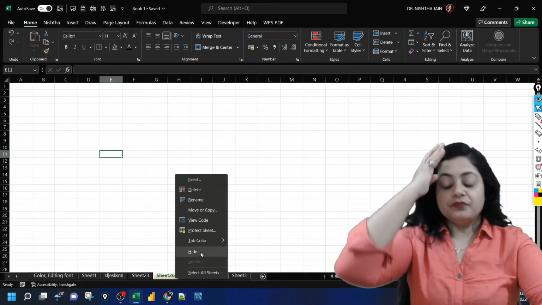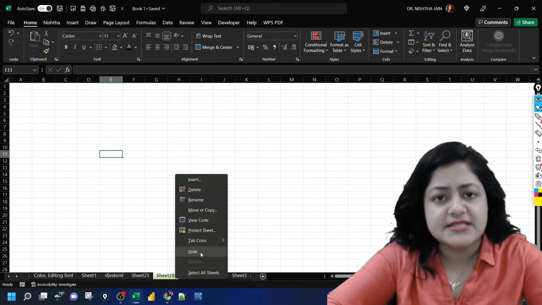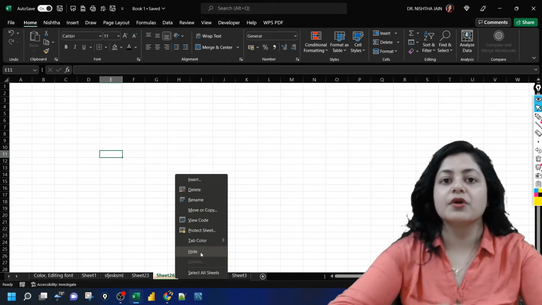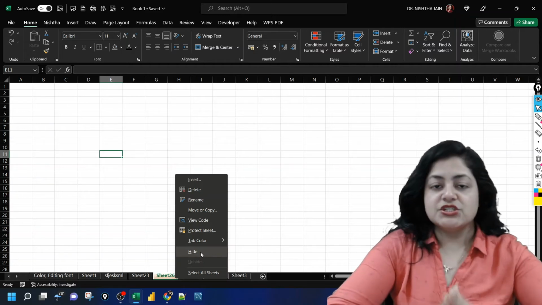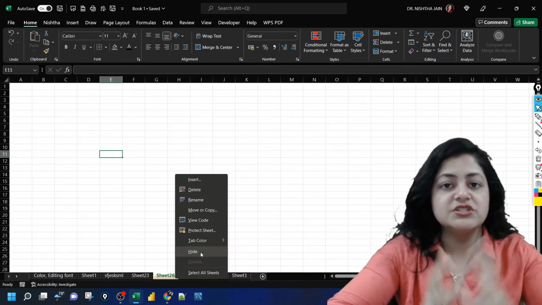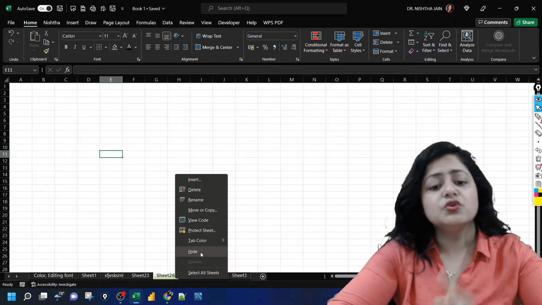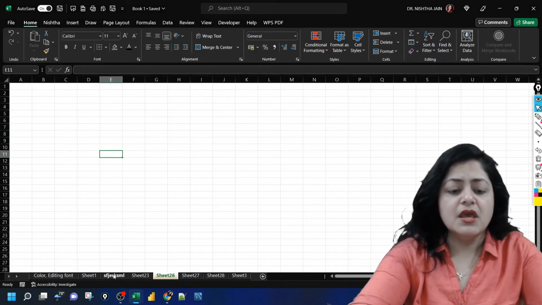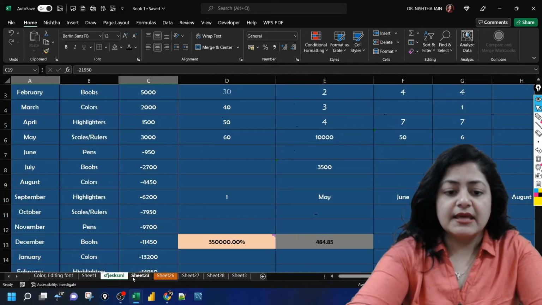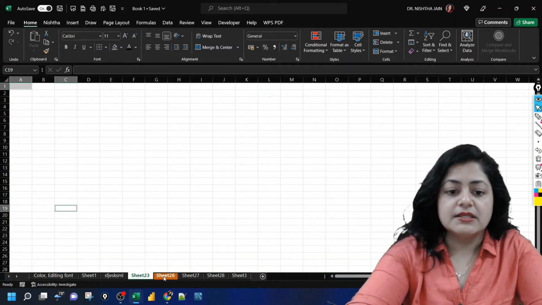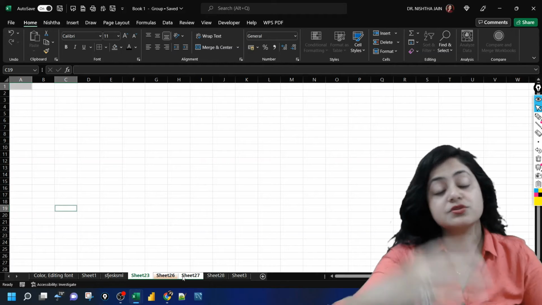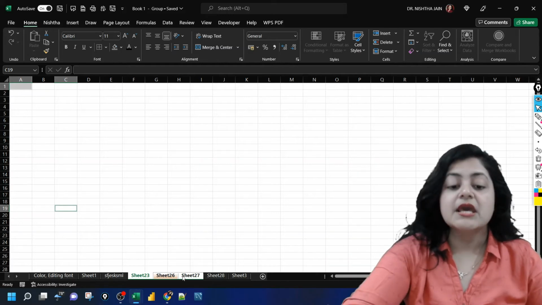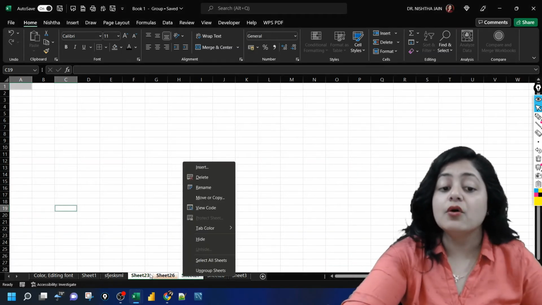Yes, hiding sheets. Hiding sheets in the sense, suppose you're presenting your workbook in front of someone else, or you are in a presentation and you're showing this workbook or the sheets which you have created, but you don't want to show some sheets, maybe this one, and this one, and this one. You don't want them to see these sheets, but you also don't want to delete the data in those sheets. So right click. Of course, how did I select it?